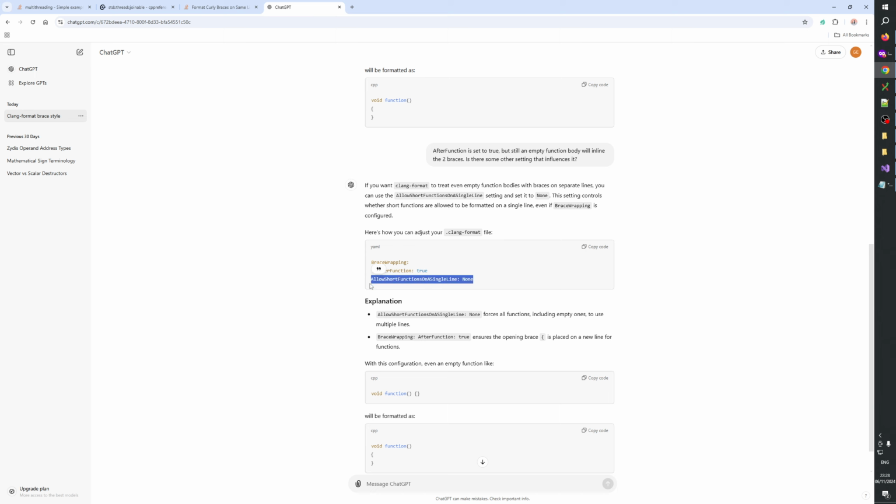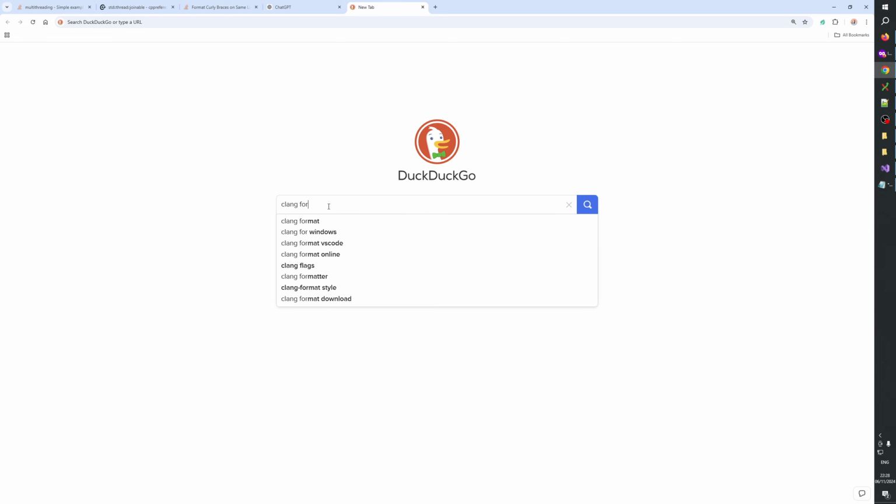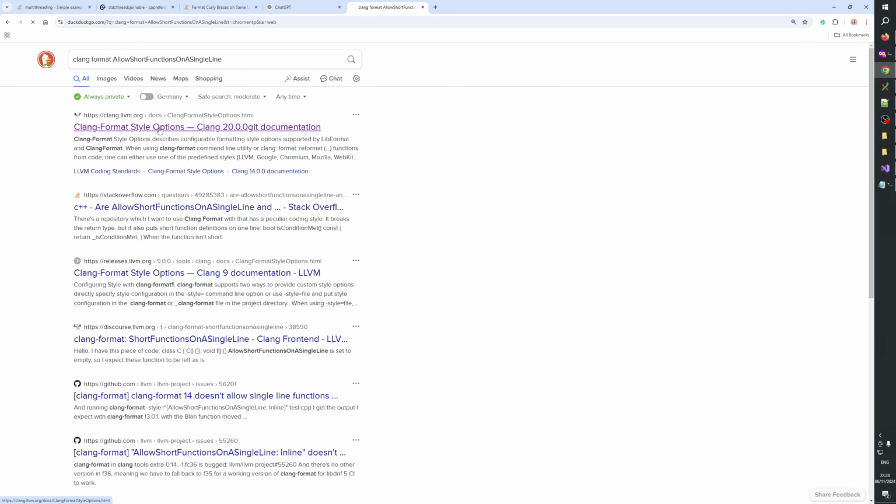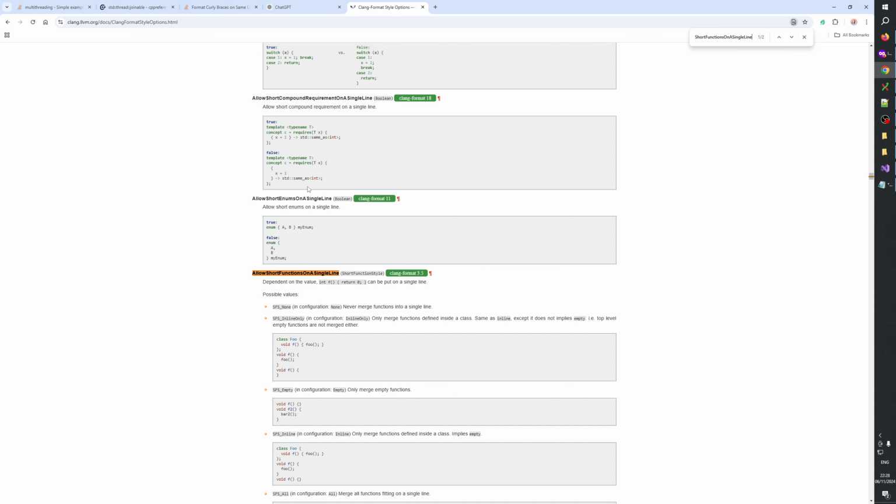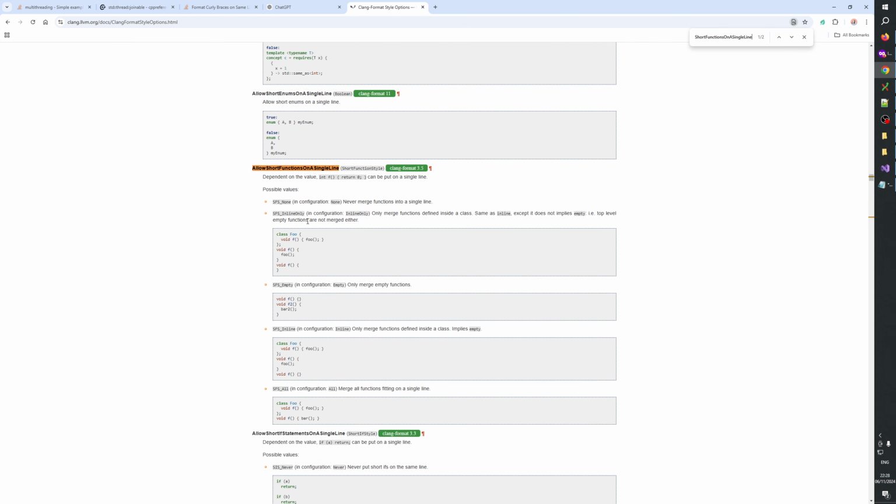Okay, but this will then allow short functions. Okay, let's search for this. Clang format inline only.